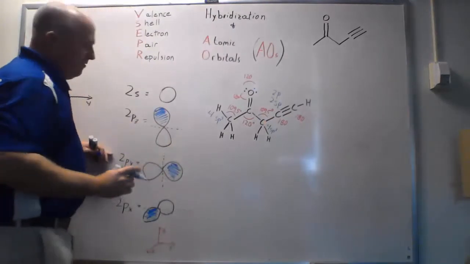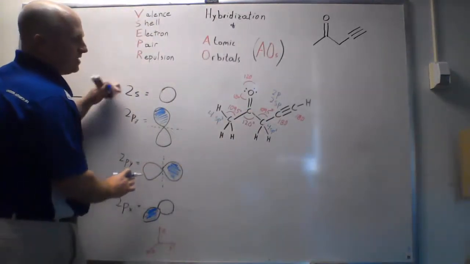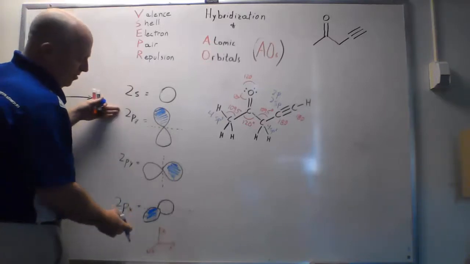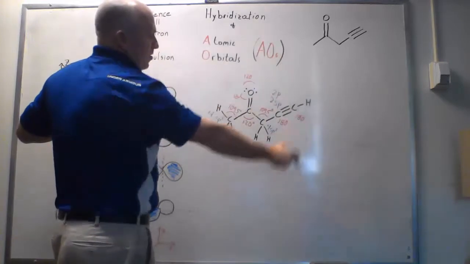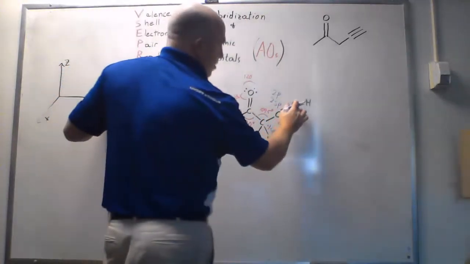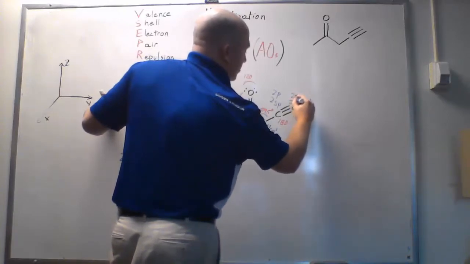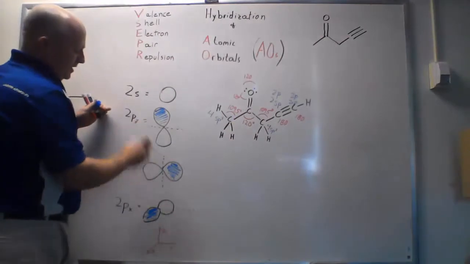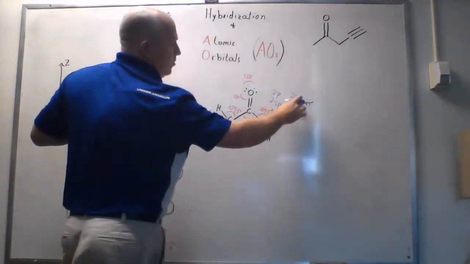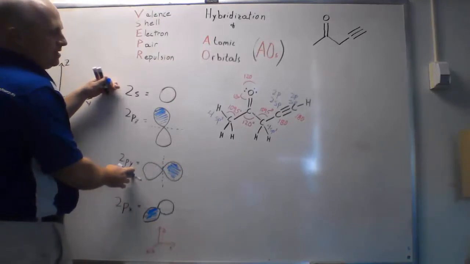Said another way, if this carbon atom is using the py to make its 2 sp hybrids, what are left over are the pz and the px orbitals. One orbital coming out this way and one orbital in this direction. This carbon has to use the same orbitals to match, so 2 p and 2 sp orbitals. So there's 2 different p orbitals, pz and px presumably, and it also mixes together the s and the py to create 2 sp hybridized orbitals.